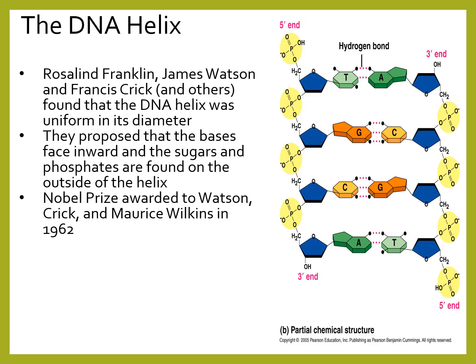Beyond that, I can just tell you that through their work, we discovered that the bases of the DNA helix face inward, and that the sugars and phosphates form a sugar-phosphate backbone, and they're found on the outside of the helix. So you can think of the DNA helix as being a spiral staircase in which the bases are the steps found inside, and the sugars and the phosphates form the railings. Again, this work done by these researchers led to the awarding of the Nobel Prize to Watson and Crick and to Maurice Wilkins in 1962.